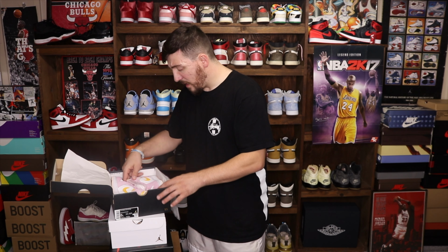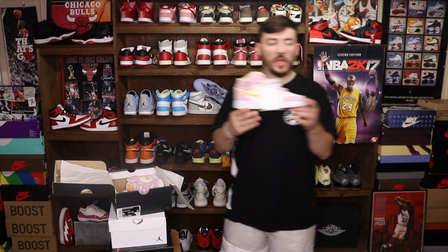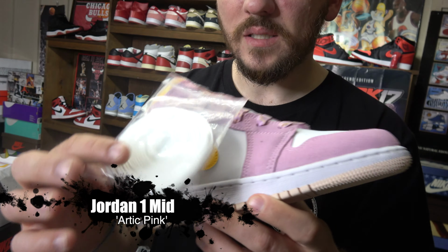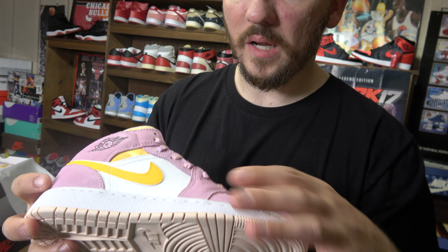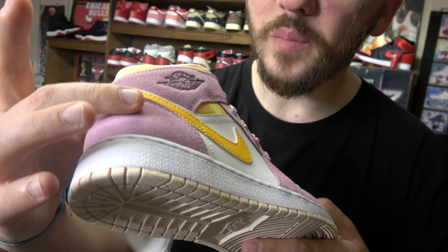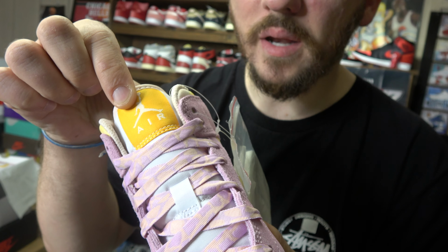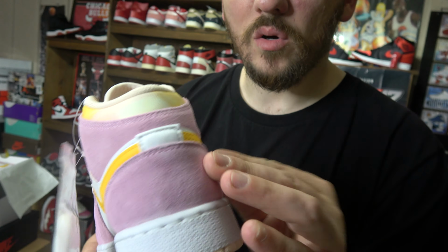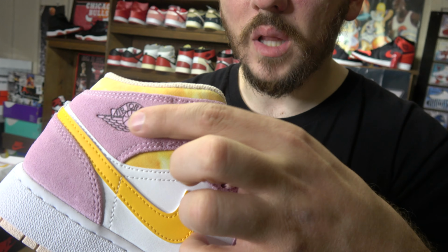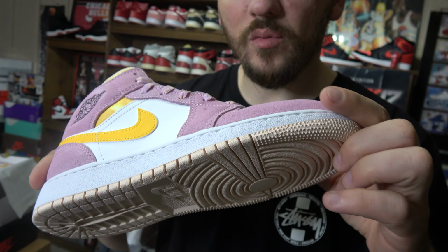This next shoe, you guys, I think is a really clean sneaker. I saw these sitting at Jimmy Jazz, and you got extra white laces, which mids never come with, so it's impressive that these actually come with extra laces. Actually, no, excuse me, I got these from Finish Line, not Jimmy Jazz. But yeah, the side right here is suede, a nice pink suede with the yellow swoosh. You got some yellow right there, Jumpman air tag. And on the back also is suede, the Wings logo in black, and then you got a peach bottom.